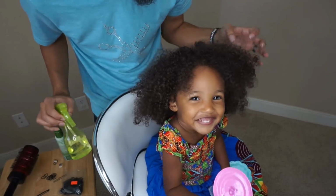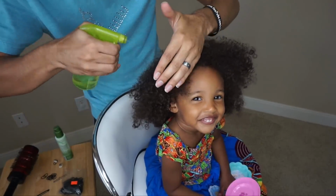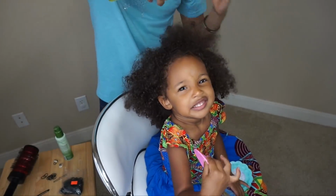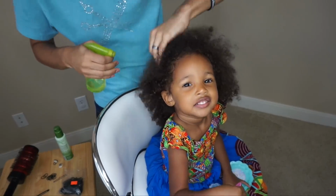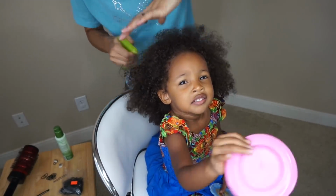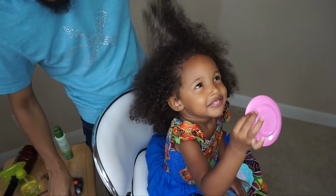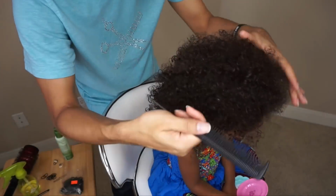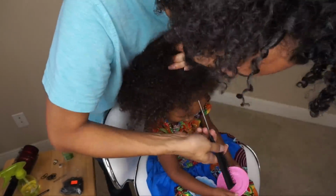Alright, so this hair has been freshly co-washed, and I'm just going to go ahead and lightly mist with water because it dried some while we were setting up. I don't need it to be soaking wet, but I do want it to be damp. It just kind of helps out with detangling the hair some. So from there, I'm going to part this hair down the center.